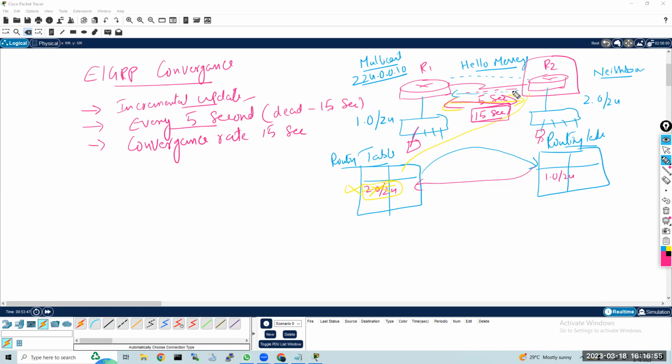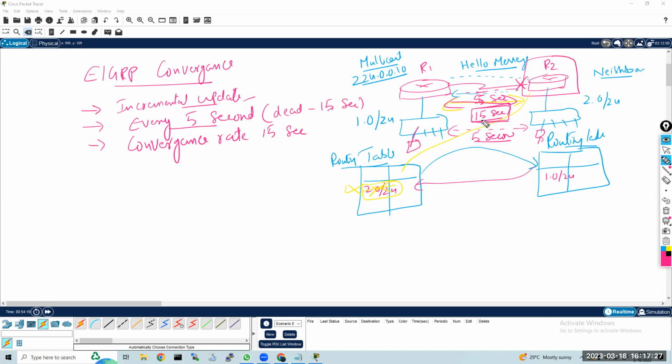Understood? So the 5 seconds is for communicating with the router. Every 5 seconds, it keeps on sending. That's the reason, I think you have noticed, I keep on asking, guys, you followed, yes or no, tell me you understood this, because this is nothing but your hello message. What happened? Because this router's link is down.